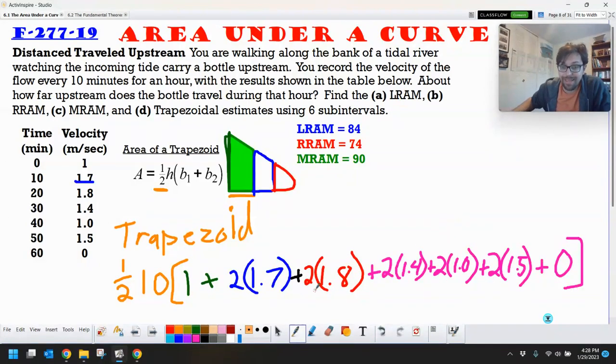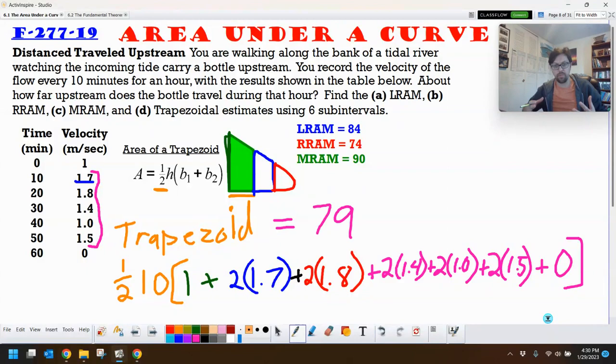So here's how I would calculate my trapezoidal approximation. Note that I'm multiplying all of these numbers here by 2 because they get overlapped as we move from trapezoid to trapezoid. And the first number and the last number are not getting multiplied by 2, not that it would matter with a 0. Now it's just a matter of typing that into my calculator to figure out what this approximation would be. After typing this into my calculator, my trapezoidal approximation ended up being 79.